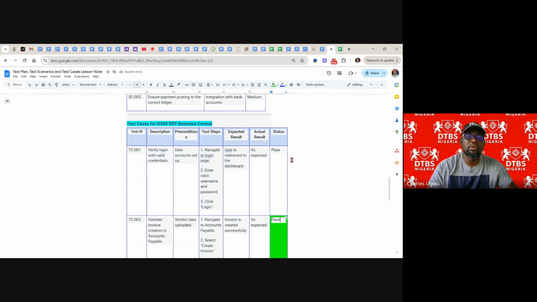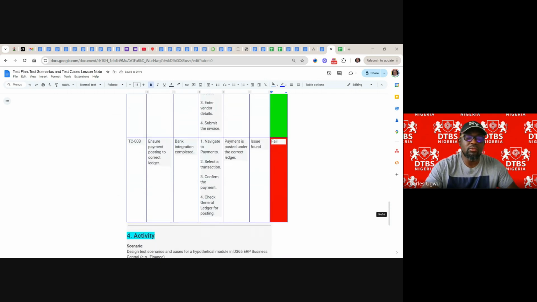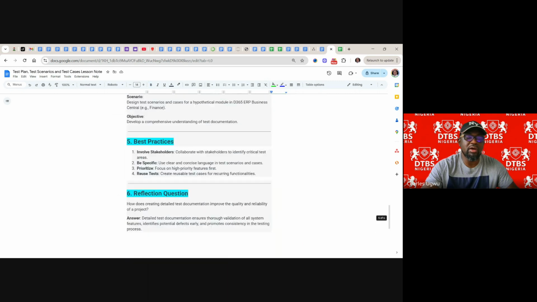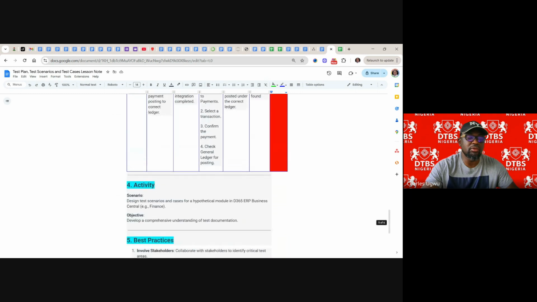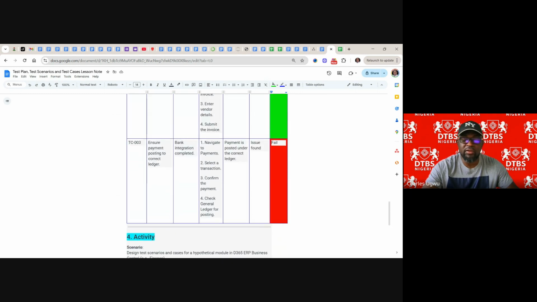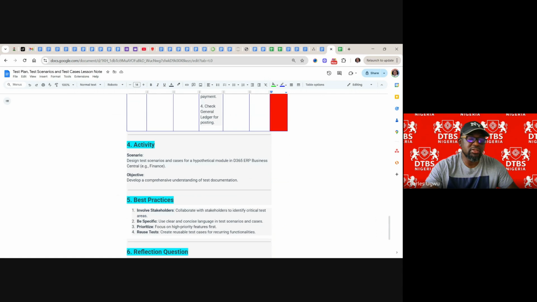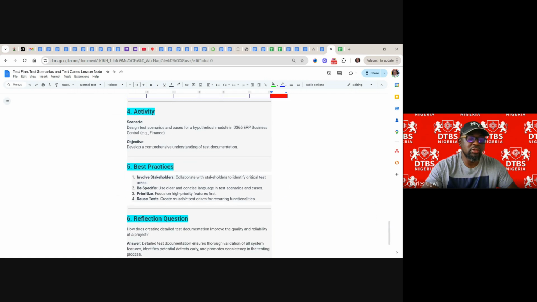So when we're looking at our test case document, at a glance, we know where we have an issue. Anywhere we see red, we know we need to get it fixed, and that's it. So that is how it's done.